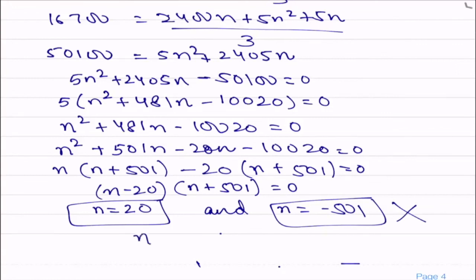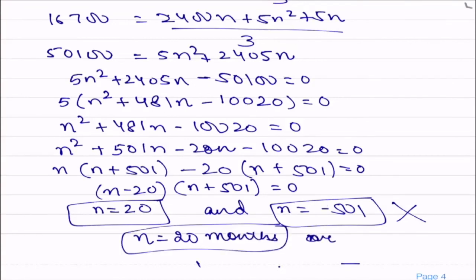Children, when you give the answer, you have to write it either in months or year form. When we convert this into year form, it becomes 1 year 8 months, because 1 year is 12 months, and 12 plus 8 is 20 months. So you have to give your answer both in months as well as in years. So children, today, based on the same concept, please practice the rest of the questions of your exercise and finish the exercise.